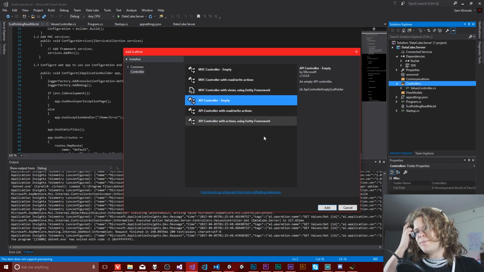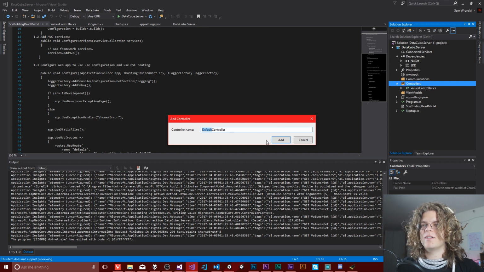So what we're going to do is create an API controller, just an empty API controller. It's going to pop up with a prompt asking what you want to call this. The naming convention is that classes that you return, like that string and the enumerable string set, would be called view models. This is very similar to WPF or UWP or things like that. Controllers, on the other hand, have Controller at the end, and they usually are some broader things. If you have a users controller that controls your users, this is going to be our notification controller.